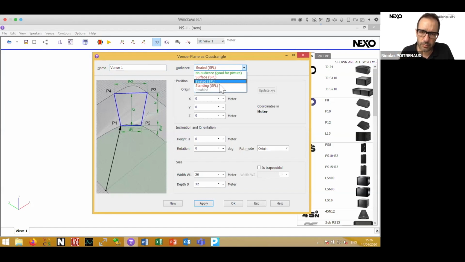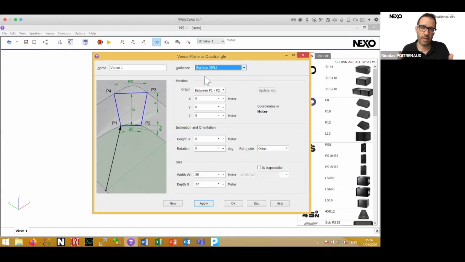And if you go to standing, then it will go to 1.6. So depending on whether you have chairs in the room or if it's a standing area, you will have to select the kind of audience. When you go to surface, the calculation is done on a surface. This can be useful, for example, if you want to see the behavior of the reflection, for example, of your system on a wall.